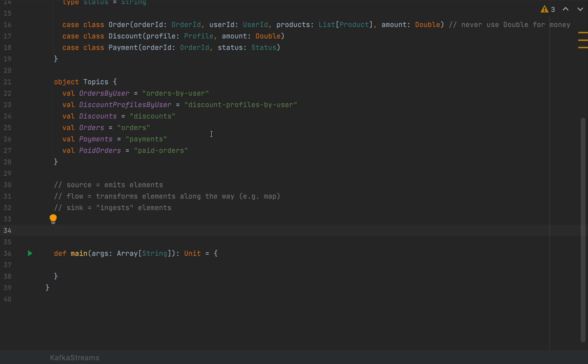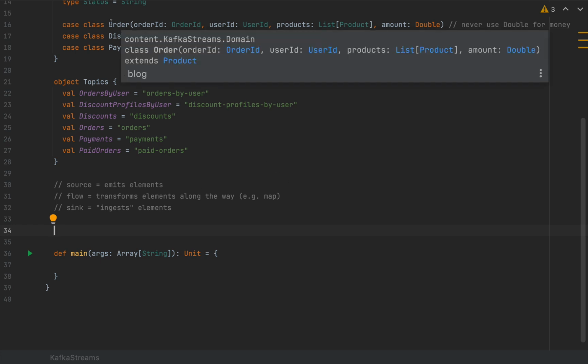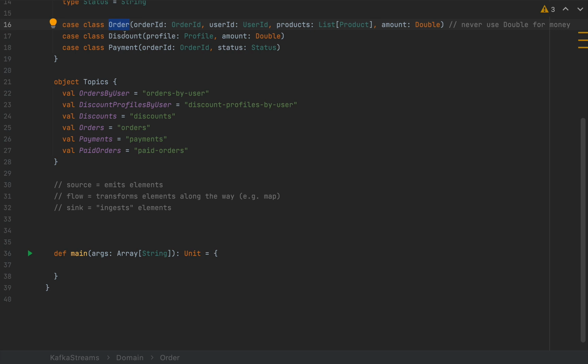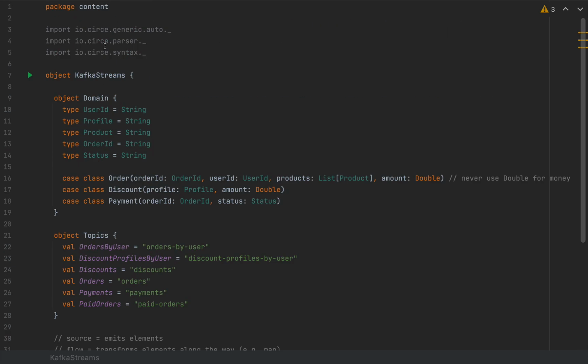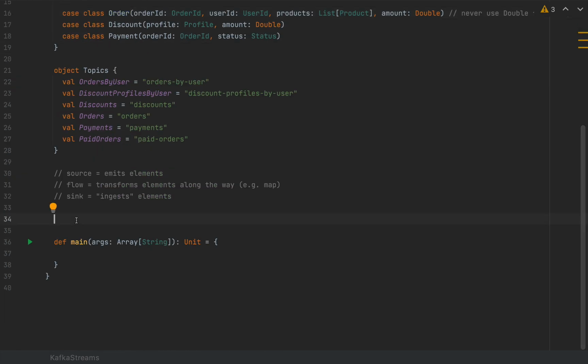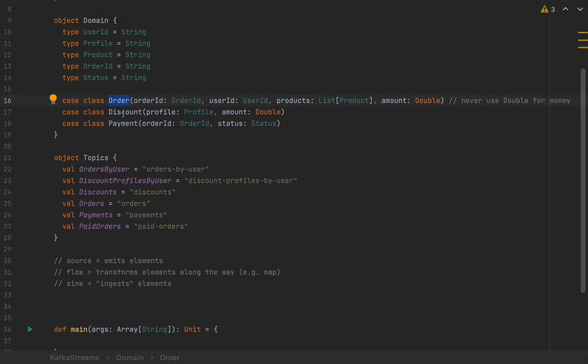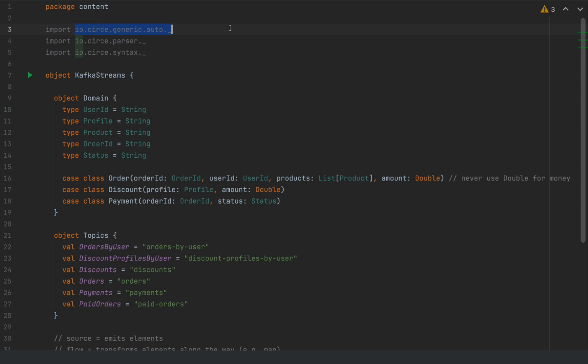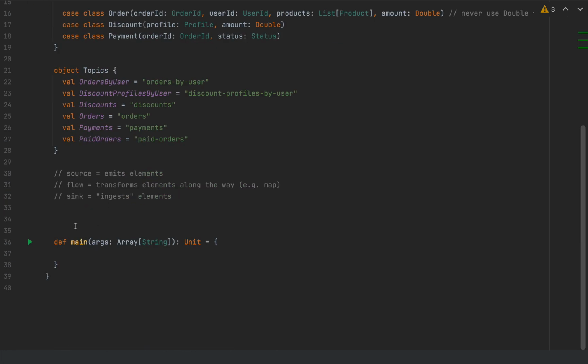Now, the way that we are going to make our data structures compatible with Kafka Streams is to be able to serialize and deserialize them to arrays of bytes that Kafka can then handle. And we're using Circe to turn our data structures to JSON strings and then turn that into bytes. So here's how I'm going to do that as an example for, let's say, an order. An order is a case class, and case classes are automatically serializable to JSON through this import, which is based on macros, and Circe is able to automatically create encoders and decoders for case classes. So here's how I'm going to do that.